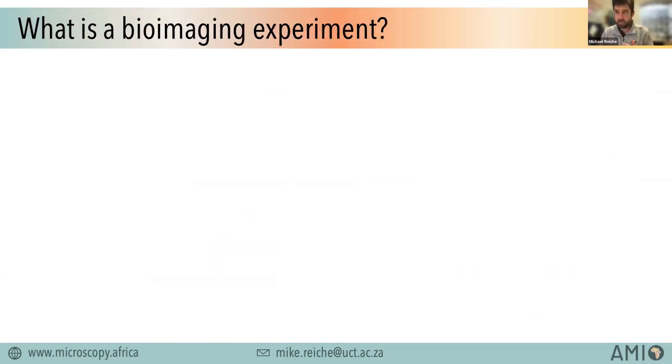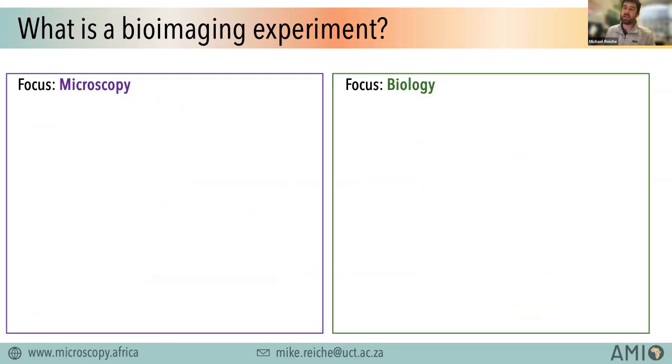I'll also take some time to kind of differentiate two different aspects of bioimaging, because we often refer to it as microscopy, but it is bioimaging. You have one aspect where you're focusing on microscopy and you have another focus on biology. So when you're focusing on the microscopy, this is when you're still trying to do a technical microscopy experiment. You want to identify, is this experiment appropriate? Is it going to occur the way I want it to occur? Am I able to carry it out successfully? This is where your focus is on the microscopy, and the biology should stay relatively defined.